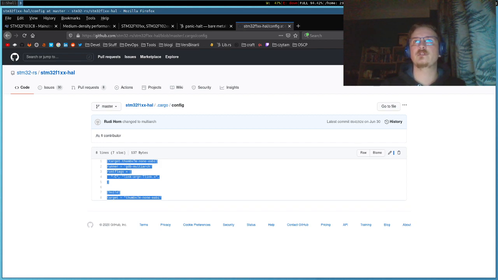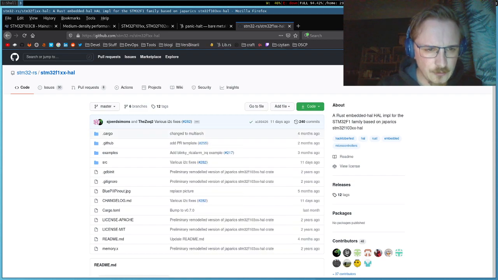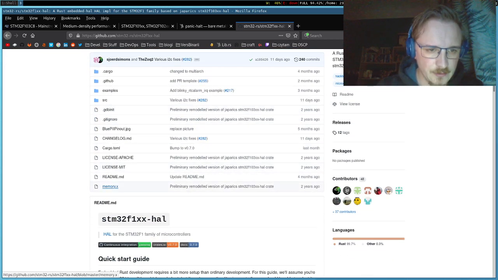If you're using the available embedded development IDEs, they usually generate this file for you. So actually I don't remember, can we find it here? Yes, it is.